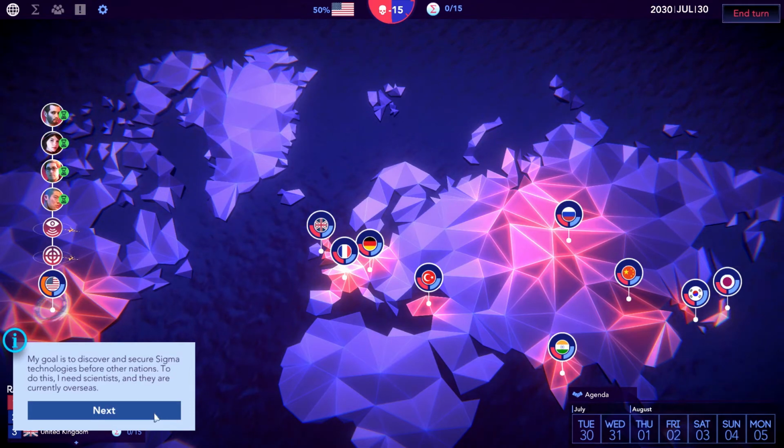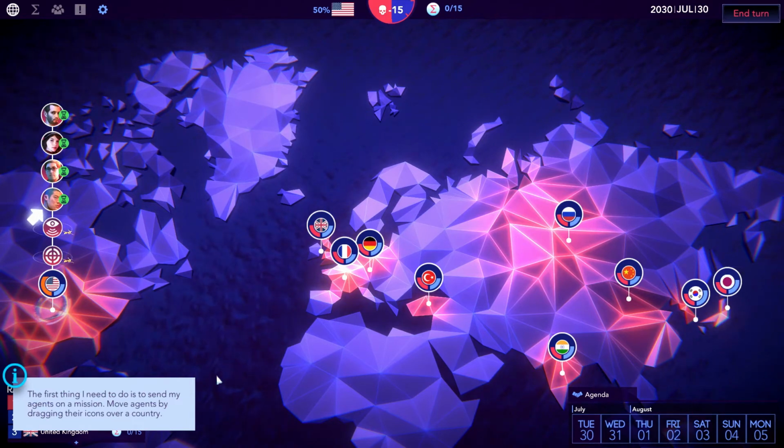My goal is to discover and secure Sigma technologies before other nations. To do this, I need scientists. They are currently overseas. The first thing I need to do is send my agents on a mission. Move agents by dragging their icons over a country.